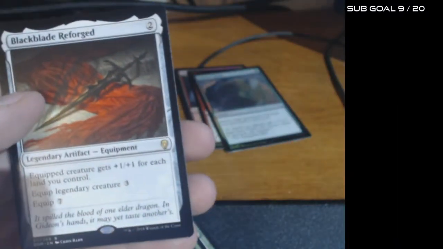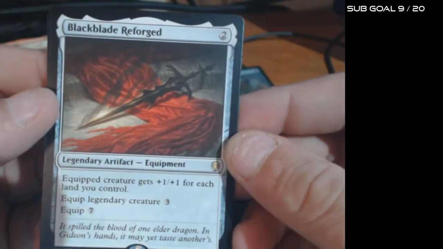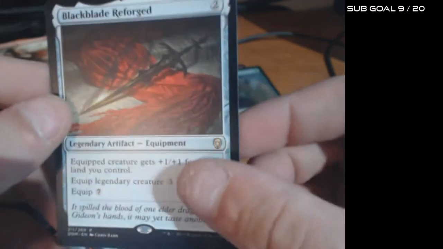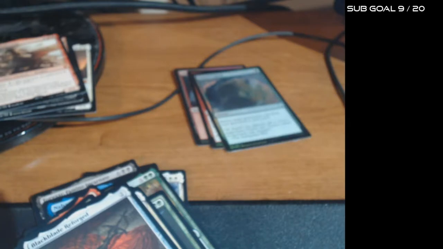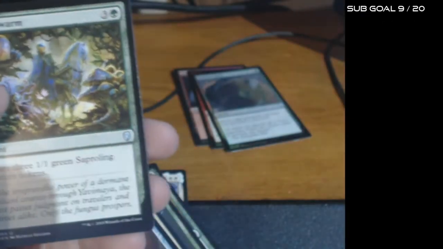Valid. This is actually a pretty cool piece of equipment. Equip onto legendary creatures for 3. +1/+1 for each land. It's pretty good stuff. Keeper of the Flame. Charge. I think the packs are telling me to hurry up.